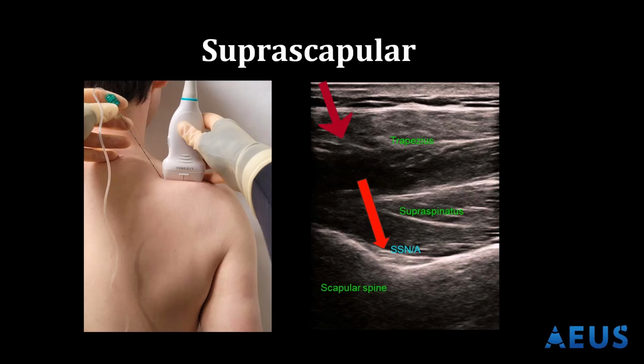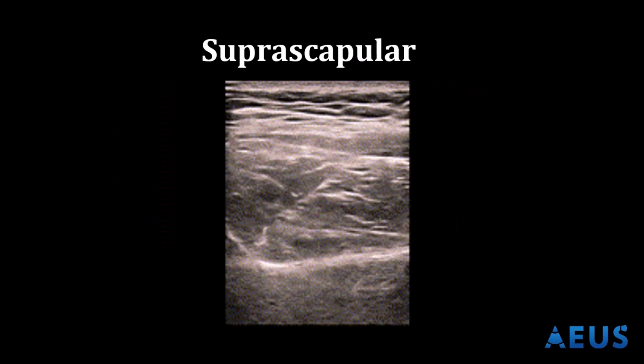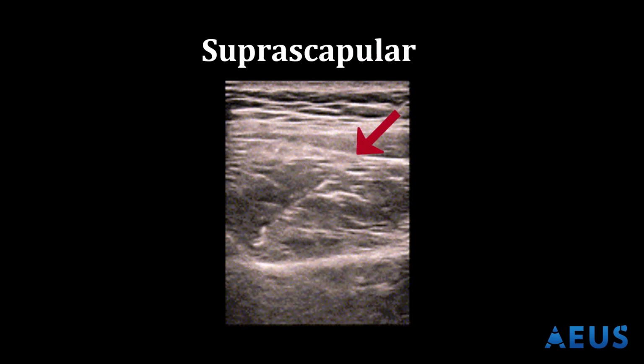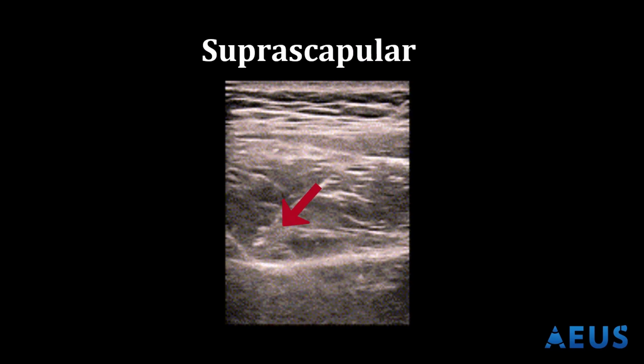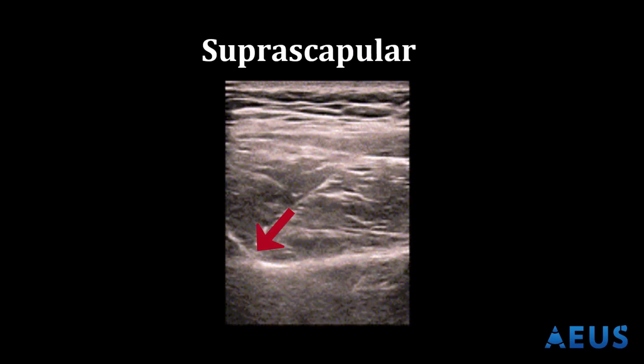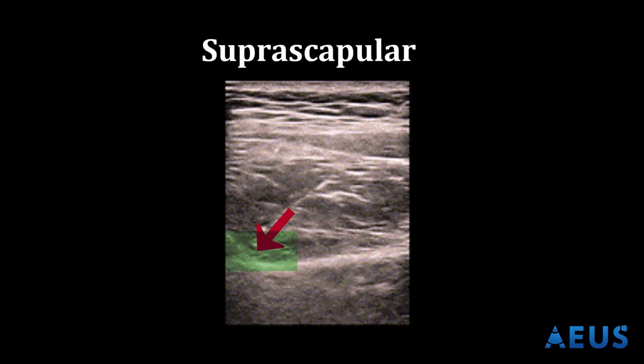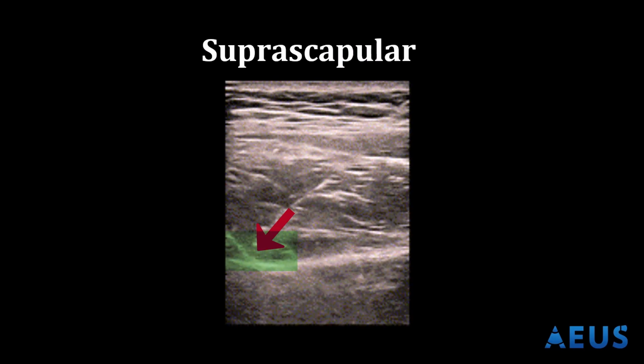The needle enters medially at a steep angle, and then 10 cc's of anesthetic are deposited just medial to the neurovascular bundle. I will say that the artery is very small and sometimes not visualized on color Doppler in this location. This is a video showing the needle in situ in position for the suprascapular part of the block, and you can see how it's located right in that little V-shaped valley of the supraspinatus fossa.